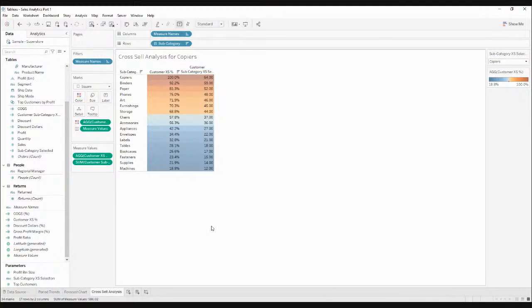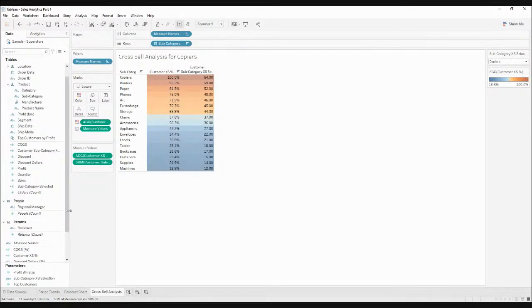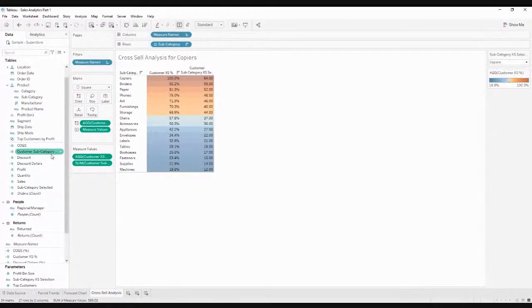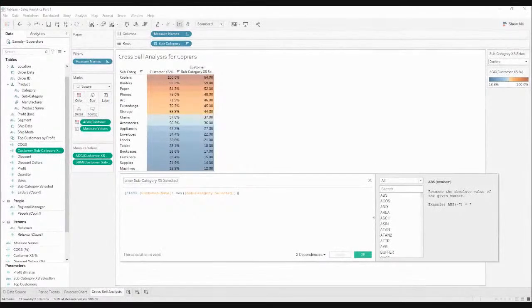So the way we do that is we're going to create a few more calculations, right? So what I want now is, we've got our first calculation, which is, let me just double check our calculation over here. Yeah, so we've got this calculation over here, which essentially tags every single order, every single line item in our data set, with a 1 if it's in the selected subcategory.